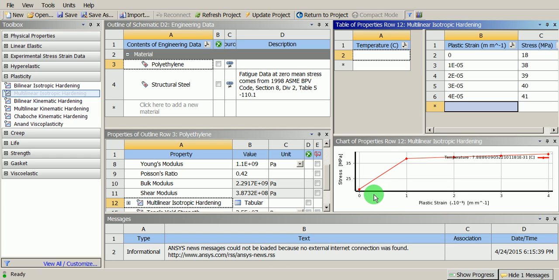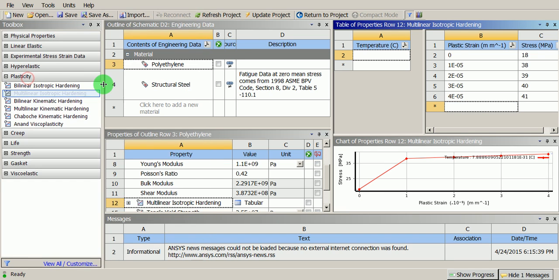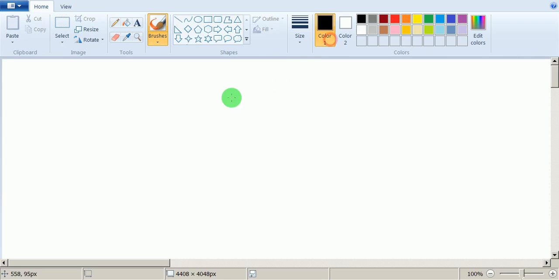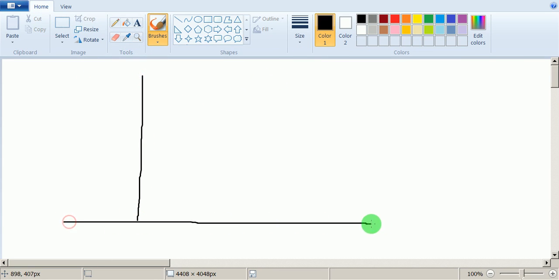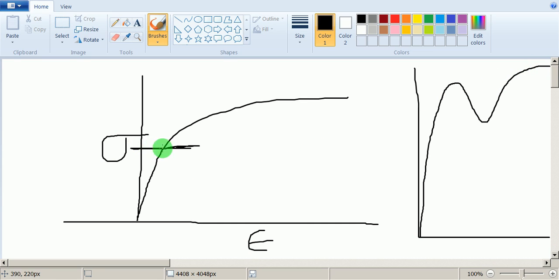To explain it a little bit clearer, let me open Paint. You can observe, normally a stress strain curve can be plotted either in this fashion or in this fashion for different materials. Till this limit, called the elastic limit, the property is already defined in the linear material property.